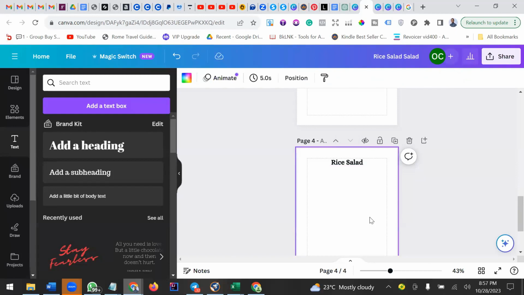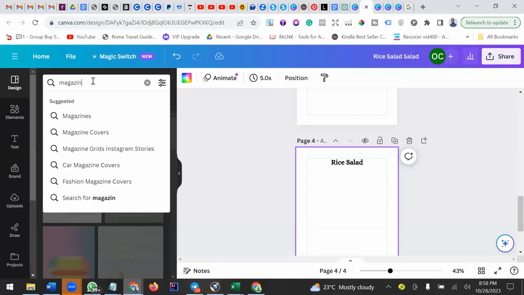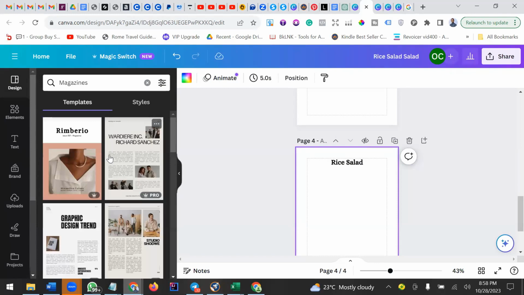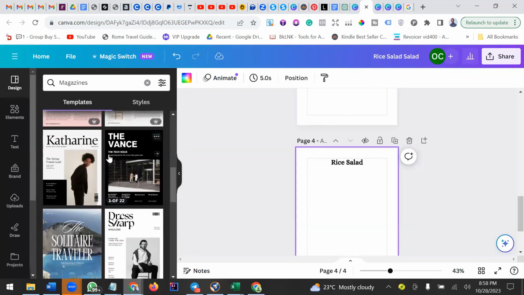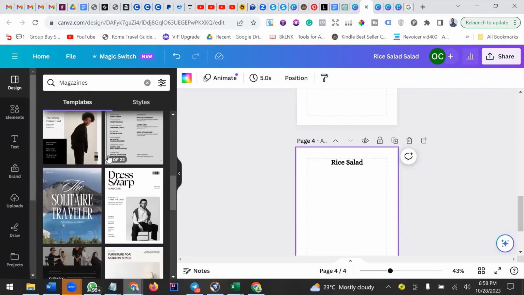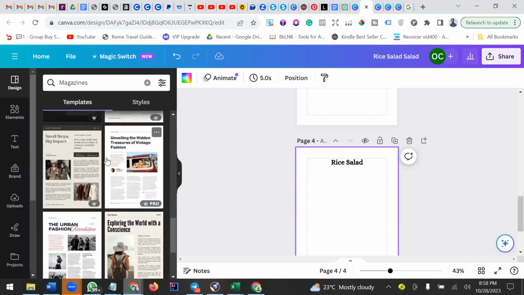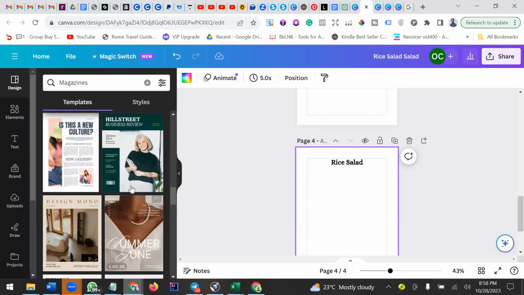Now I want to give my book a very nice design. Let me go here and search for magazine. Sometimes some of these things you might see under Pro, and this is because I'm using Pro.